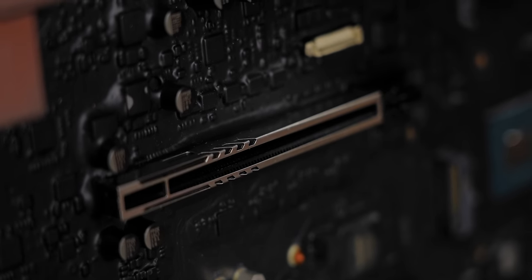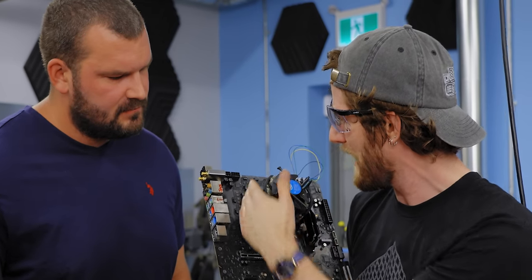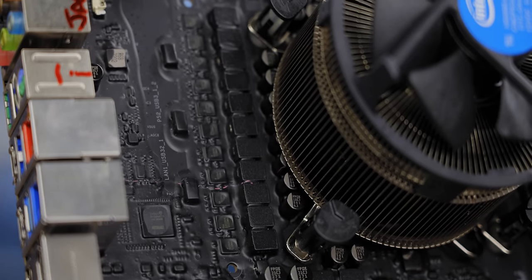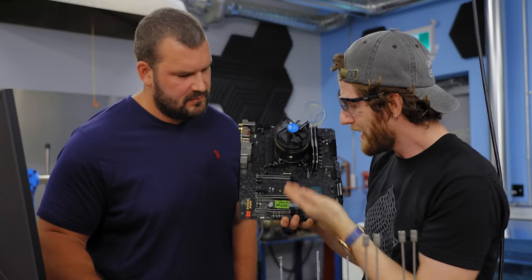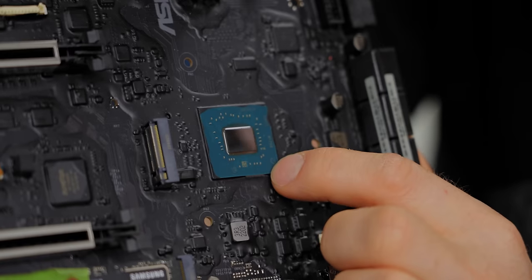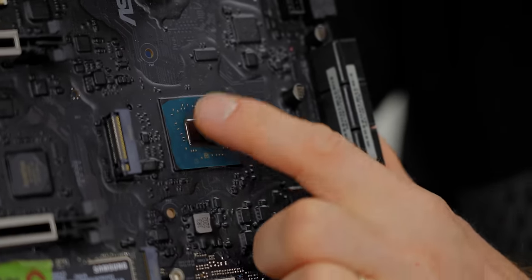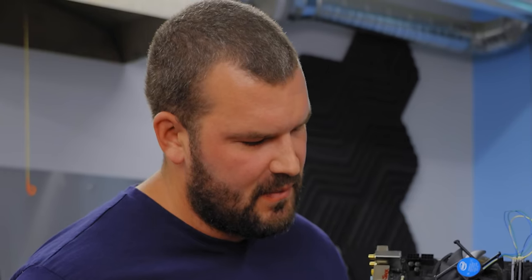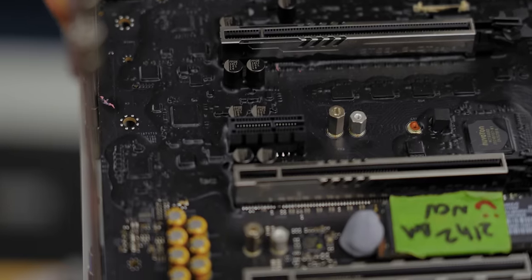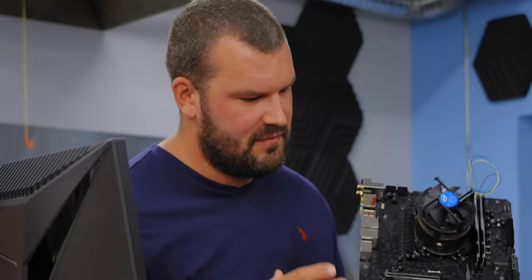The keen-eyed among our viewers have probably noticed that you didn't just blanket the whole board in electrical tape — in fact, it seems to be built up in thicker layers in certain areas. Obviously, you don't want any moisture in your VRMs with the kind of current you're going to be running through there; it would arc much more easily. But why coat the audio chipset but not the motherboard PCH? The motherboard PCH is going to be pretty warm as it is, and when I don't run a cooler on it, it kind of acts as a defroster in that area.